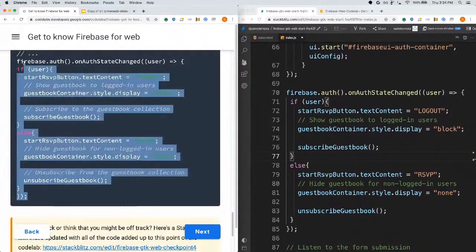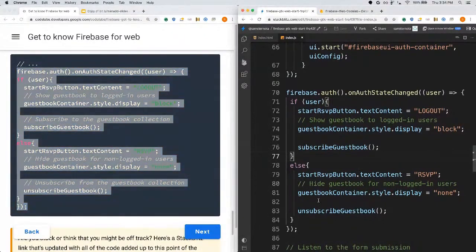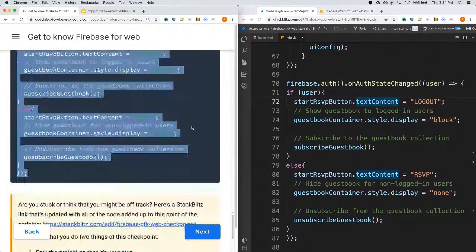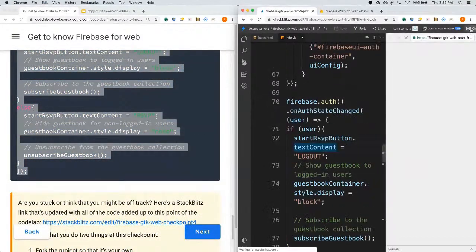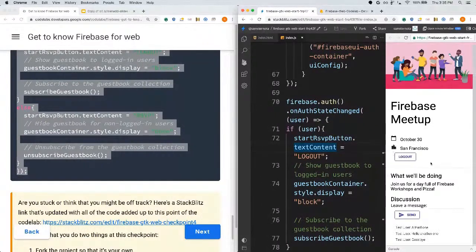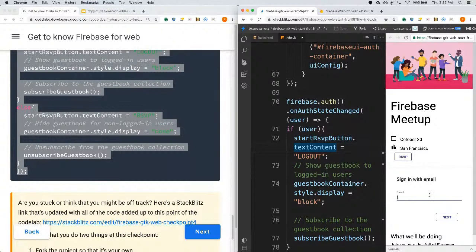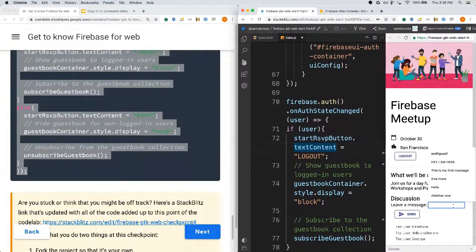You can also just copy and paste this whole block and replace it like we've been doing. Let's do that just to make sure that I got everything right. So now, nothing should be different, but it's actually secure. So when we log out, we're going to stop listening to data. When we log in, we get all of our data back. I can send new messages.